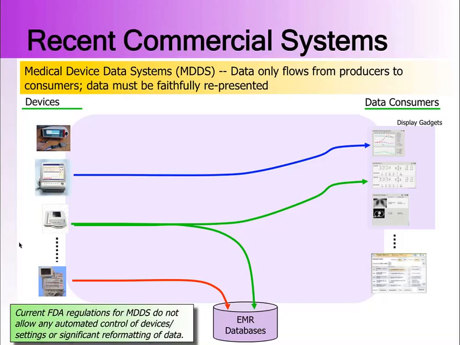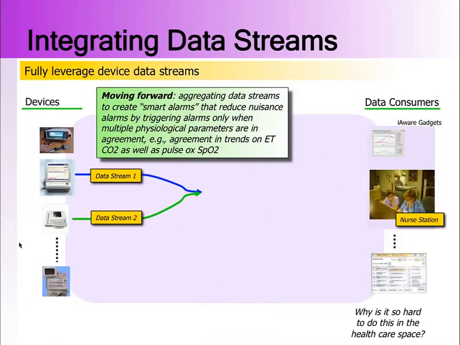And so the question that we want to ask is, well, if we could change this picture just a little bit by enriching this networking platform to allow hosting of applications that could do interesting things with these data streams, where might we be able to go? And so on this slide here, I have a very simple example. The main point to realize is that medical devices, when they're designed these days, are really designed to be standalone. They have no context awareness. They don't understand which devices they're working with, and so they're unable to detect if other devices might interfere with them, and they're unable to cooperate with those devices to provide more focused or synchronized information.